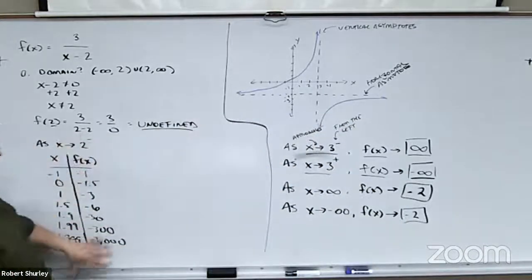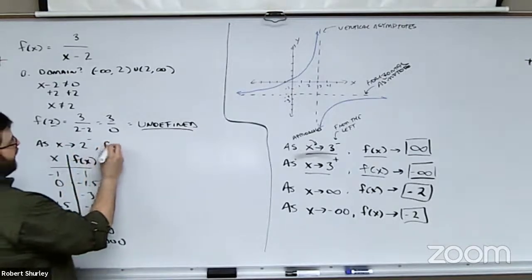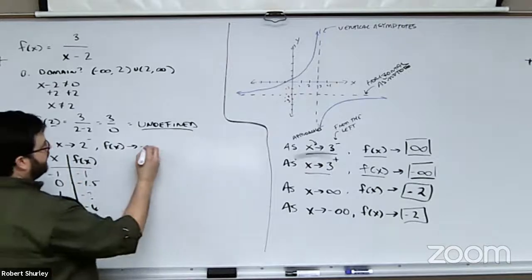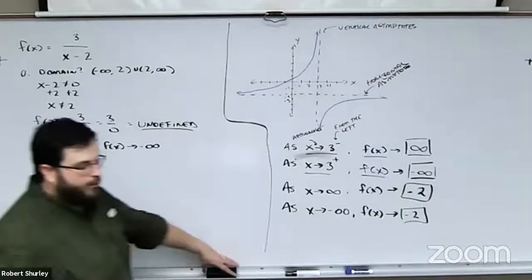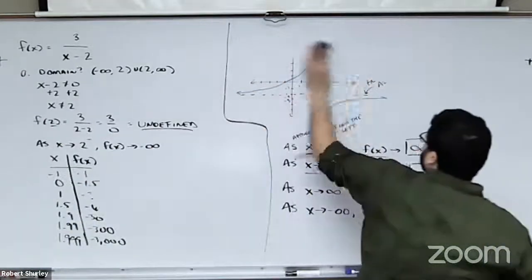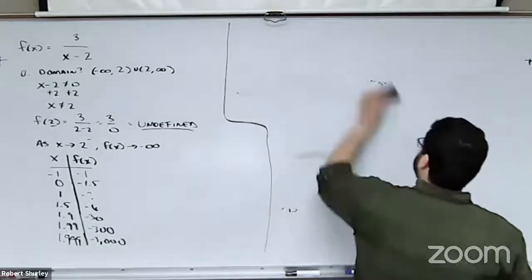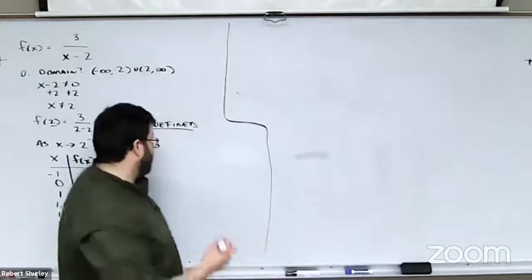And what this means is that as x is approaching 2 from the left, f of x is going to negative infinity, okay? Our f of x is going to negative infinity. So I could kind of sketch this a little bit and draw what's going on. Actually, let's go from both sides first. Let's do the other side now.